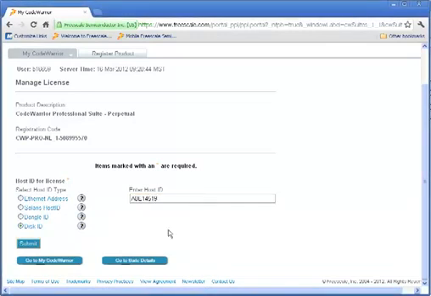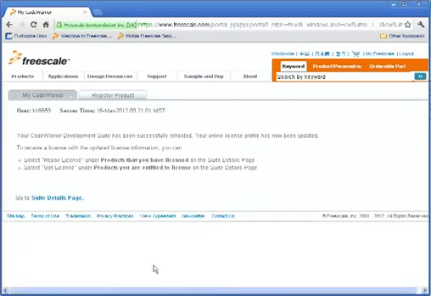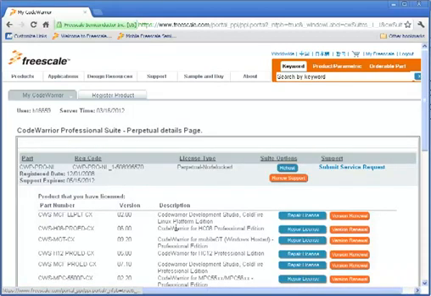At this point, we've successfully rehosted our license to our new host ID, but now we need to download the license.dat file so that CodeWarrior will have the new license key for your new host ID. So click on the Suite Details page to go back, and we're back to our license details page, and now you can click Repair License to re-download the new license.dat file.